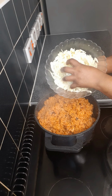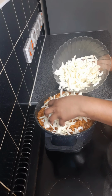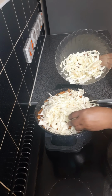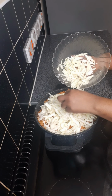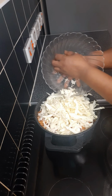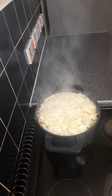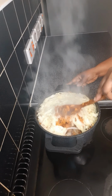I'm adding the cabbage to the rice now. Yes. Adding it last minute because I don't want it to be too soggy. I want all my veggies to be crunchy. Not too crunchy, but you know, in between. So over here, I'll allow the steam to cook it. We then stir it.